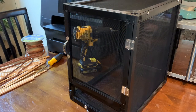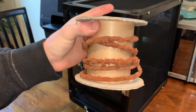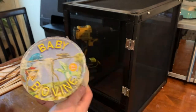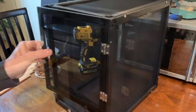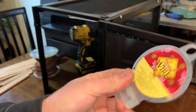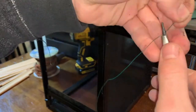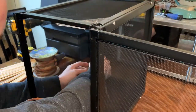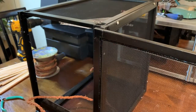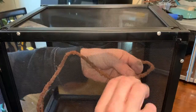Now it's time to furnish these enclosures. This can be very tedious if you're doing a large amount, which is why I suggest keeping it fairly simple here. I like to buy the T-Rex baby bio vine. Buying a bulk amount of 50 feet of this vine costs about $40. And it's really easy to just clip it and then bend it inside the enclosure and attach it using some floral wire.